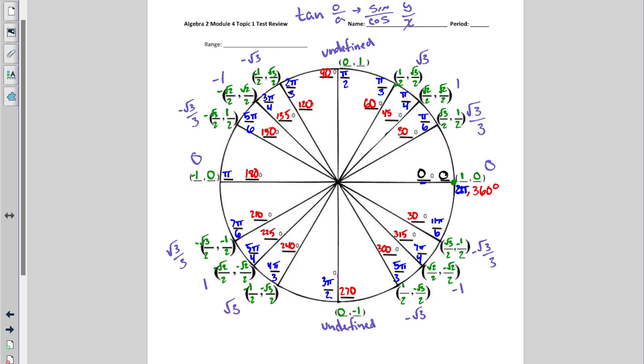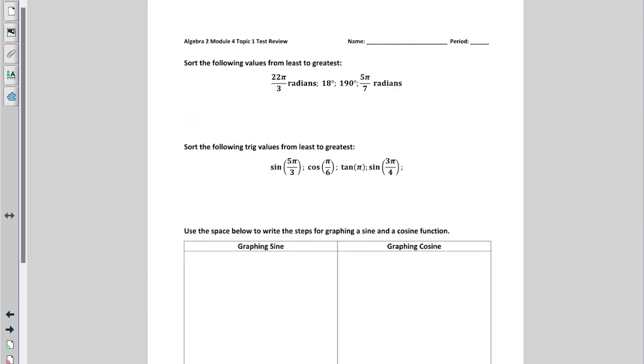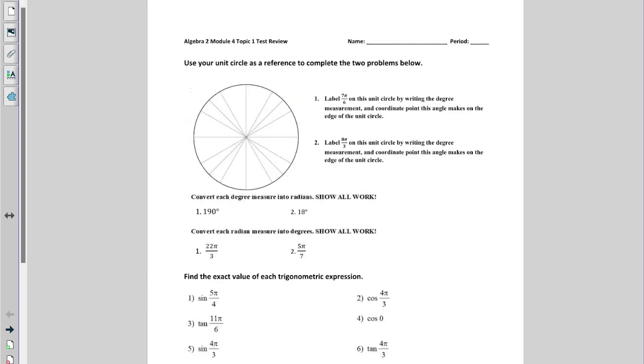And now we have a fully completed unit circle. How sick is that, dude? That's amazing. It's so cool. Completed unit circle. This, in and of itself, if you copy this down, this should carry you through the first page, maybe even the first 2 pages of this test, right?